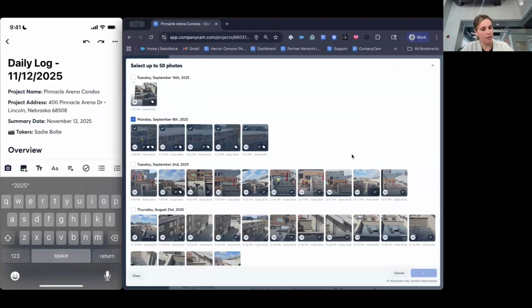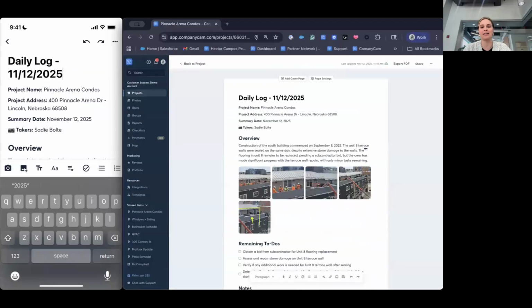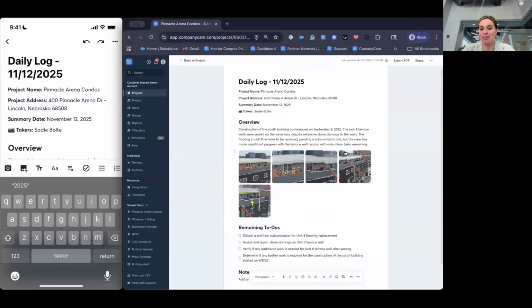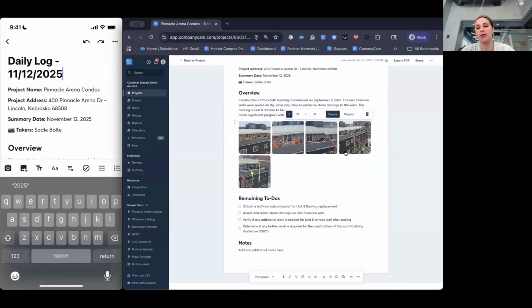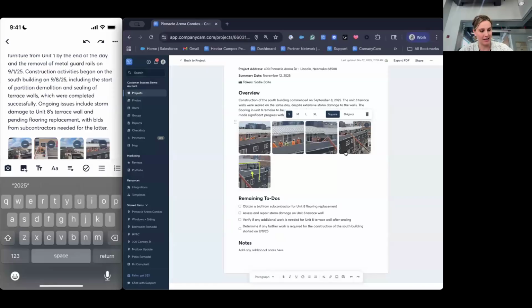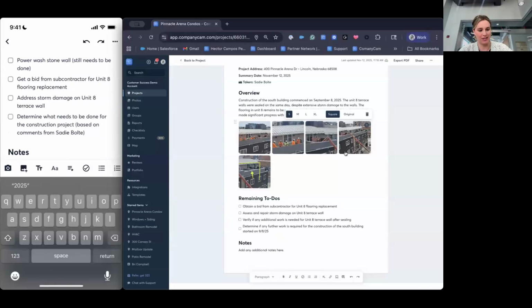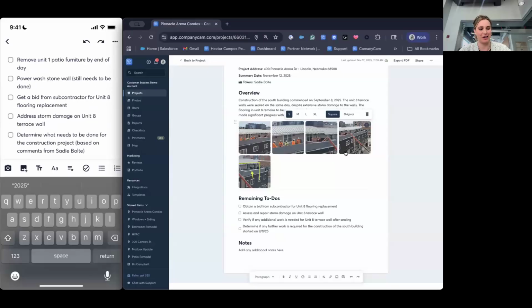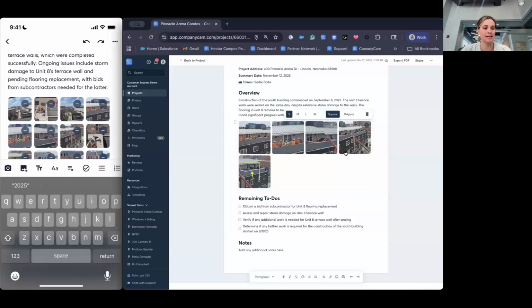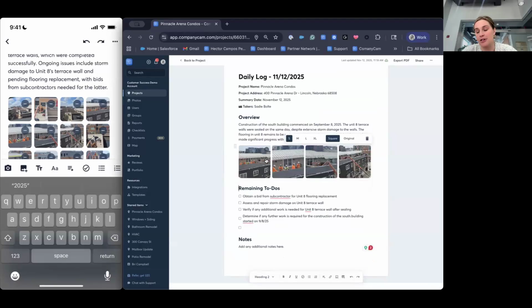Okay. So my mobile one here was just made. That's fantastic. And I've got it going on the desktop side as well. It does it pretty quickly for you, and it puts out your information here with the photos that you selected. I selected a few more on the mobile side here, so I've got some more remaining to-dos and notes. But the best part is that you guys are editors within CompanyCam, so nothing is final. You can click into here, enter down, and add more information if you want. If you want to get rid of a photo, you can simply remove it from the page as well.